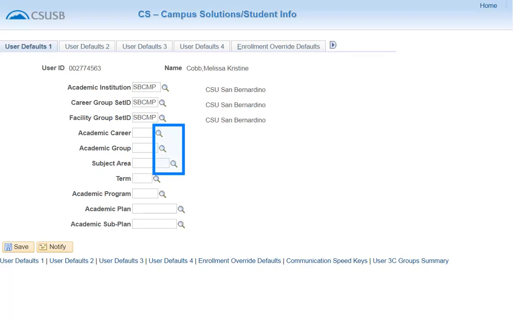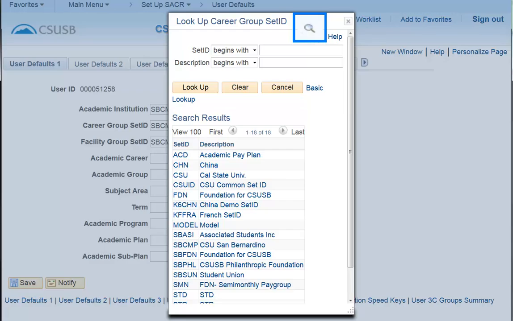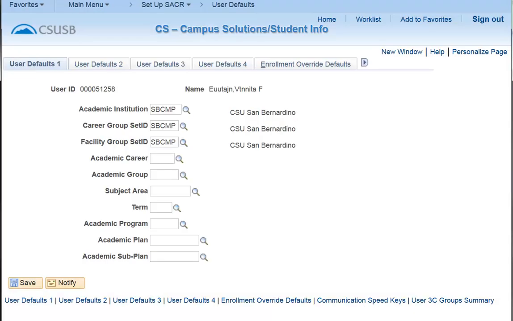We will use the lookup icon to look for information to save on our user defaults. When you select the lookup icon, the magnifying glass, you will always be prompted to a list of options to select from. Specific information appears on most pages.